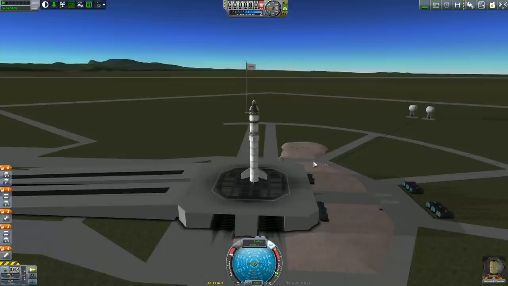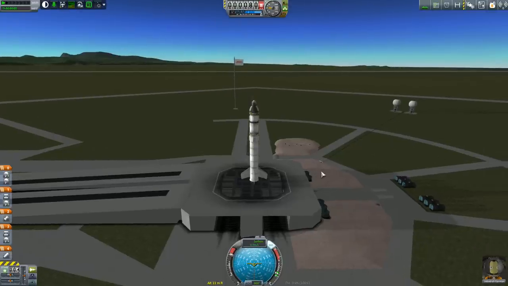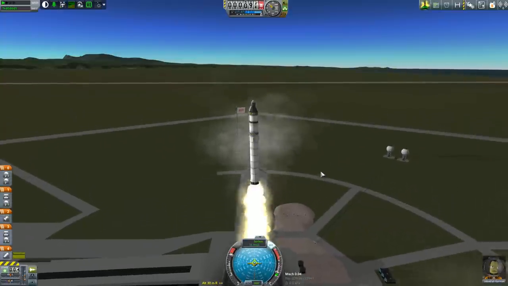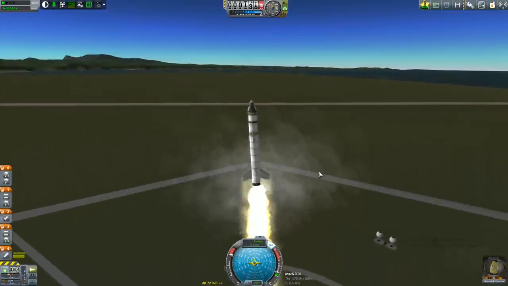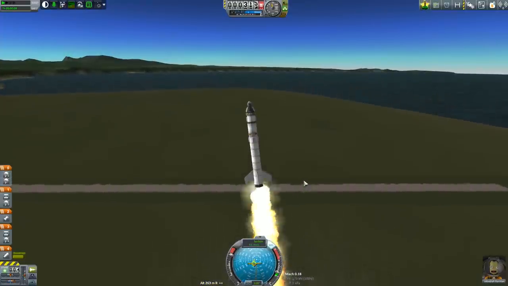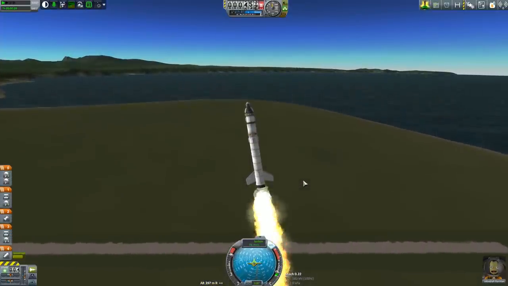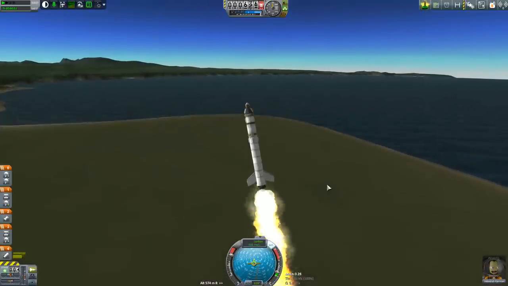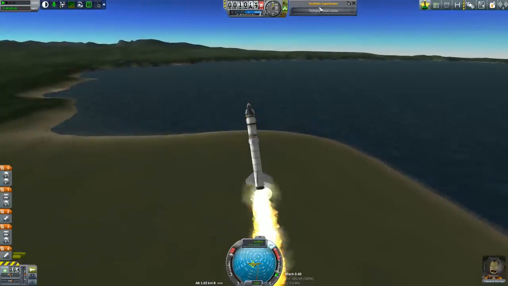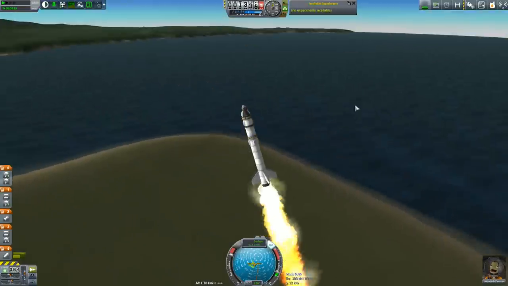3, 2, 1. Maybe we could do them with a little bit higher thrust limiting, but very well, it works. I'm not going to question it too much. How are we doing? Oh, we've got science. Temperature scan. I'll take it.